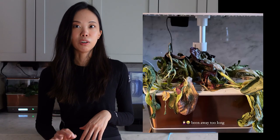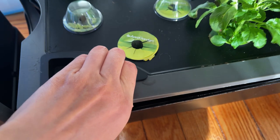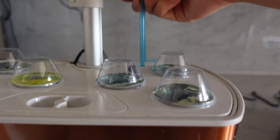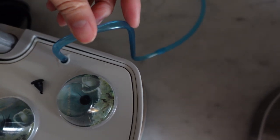I've made the mistake of just setting it up, thinking it's all good, leaving, and coming back to dead plants — so don't make my mistake; set it up a day in advance. First, make sure your AeroGarden water tank is low — ideally 50% water or less — because the Aerovore only starts working when the water tank is low and needs to draw in water. If the tank is full, it's not going to draw in any water and you won't be able to tell if it's set up properly. Second, make sure the tube is inserted all the way in so it reaches the bottom of the basin.